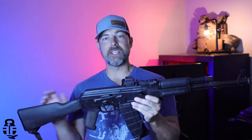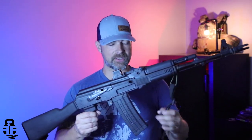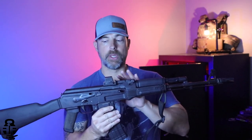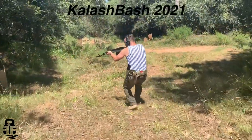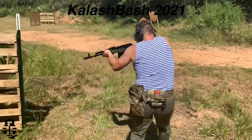If you're not familiar with this rifle, it is identical to the Arsenal SAM 7, only chambered in 5.56 — that's number one. Number two, I've already done a lot of upgrades back in May with Clay. We did a collaboration video where I went down to see him and he helped me get a lot of the upgrades done. I've done a couple of minor changes to this rifle since then to better prepare it for the Tactical Games, which I competed in just a couple of weeks ago, and also to be ready for the Kalash Bash competition coming up in October.